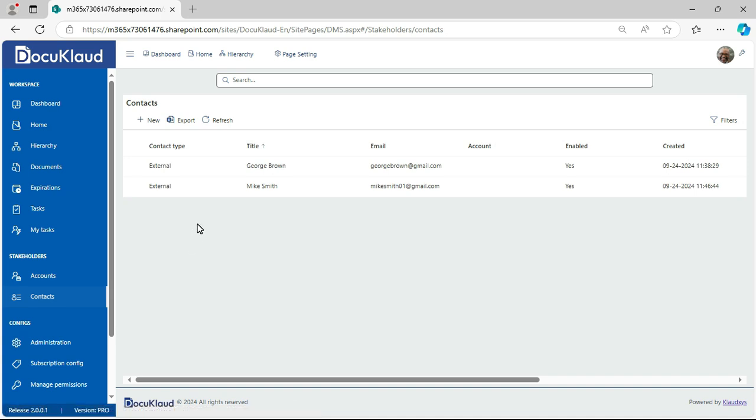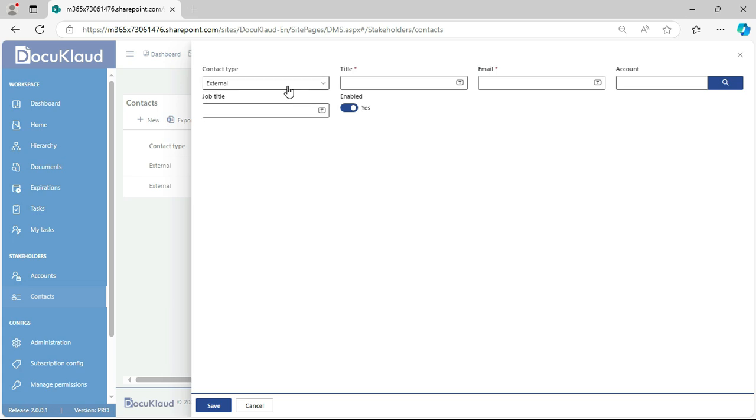It is likely that the signatory of a document is not necessarily someone from the organization. For example, a supplier with whom you are having a contract. So, in first place, to send a document to the signing process, we need to have the contacts to whom we can send that signature document. When generating the contact, we can say that it will be of an external or internal type. Let's make an example for this. You need to click here on New, and right here on this menu you can see if the contact is going to be internal or external.